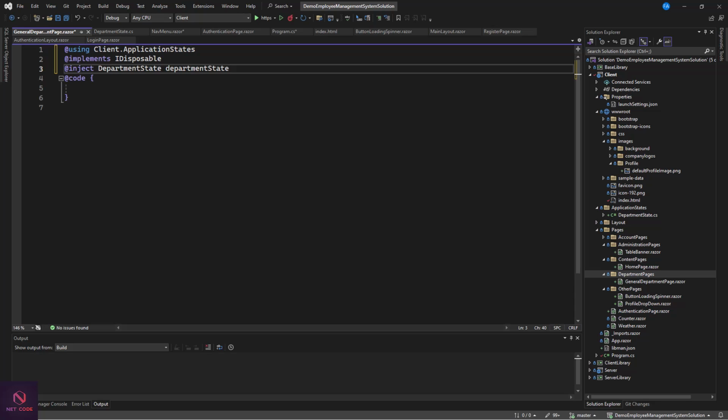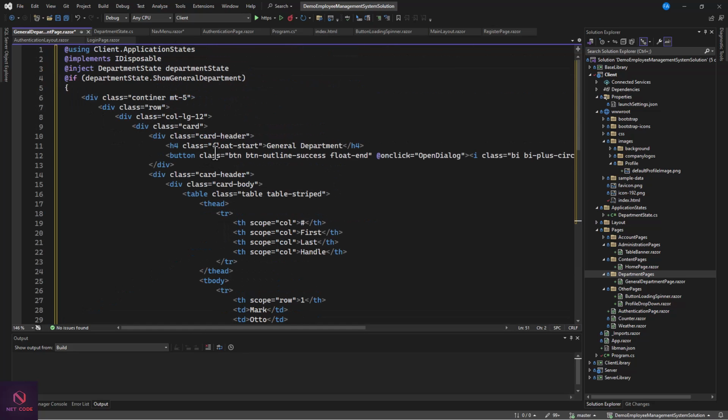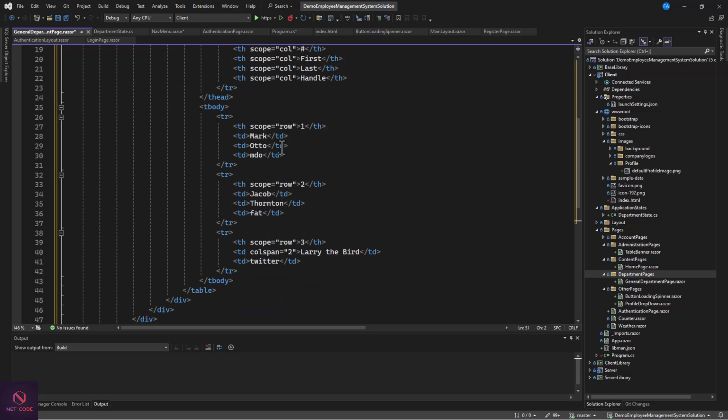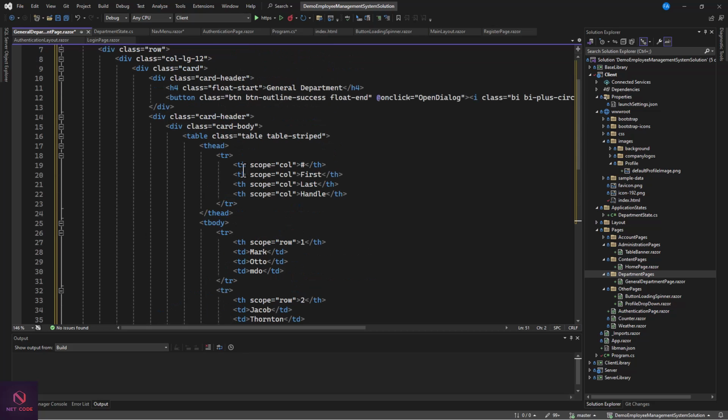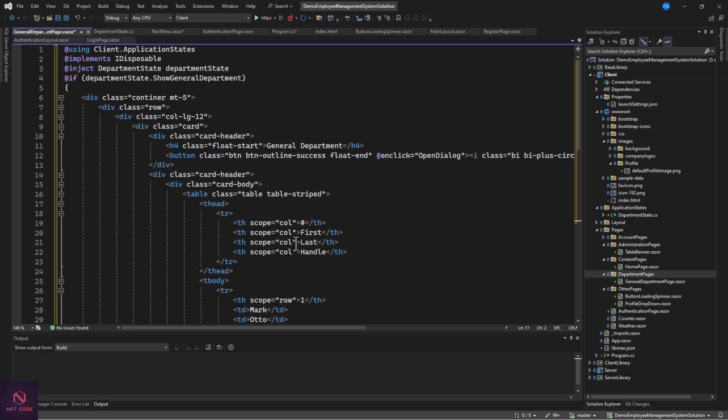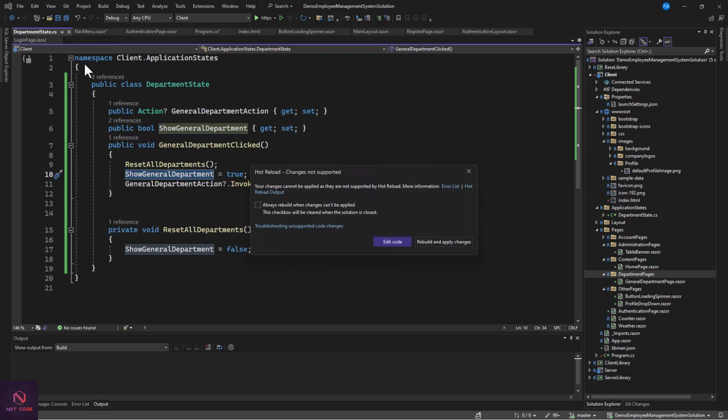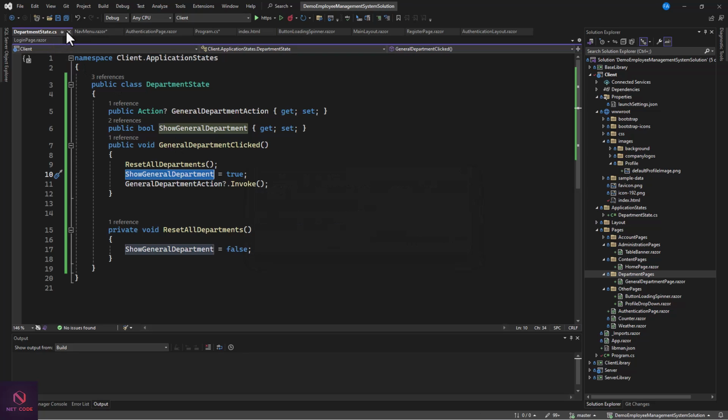And in that, we can include a simple table that I want to copy and paste. We are just using the table, and we are yet to format this table. I just copied this from Bootstrap and pasted it. So it's a Bootstrap table that you can see from here. Let's save this. Let me also save this. Now let me open this again so I can have it in a colored form.